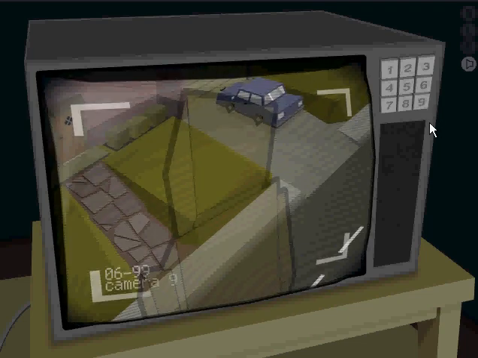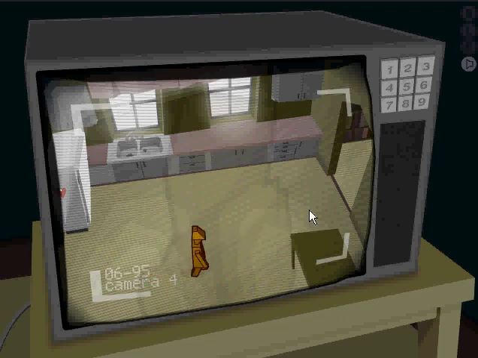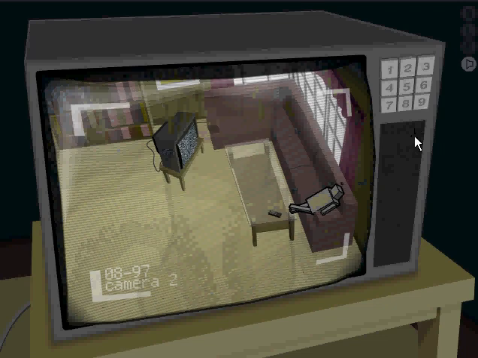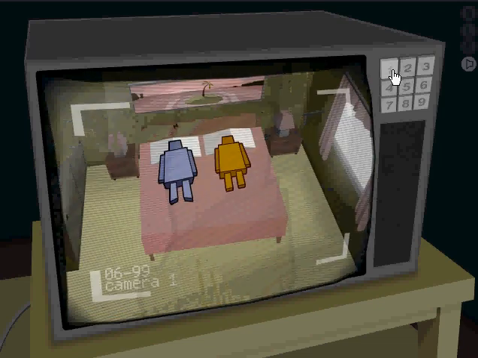Alright, you hit 9. I don't know why, but you have to hit 9 first. And then you go to 5, and you pretty much gotta follow that little block person around the house. There she goes through the kitchen. Yeah, this is it. Goes down through here. She goes up the stairs. And into bed.